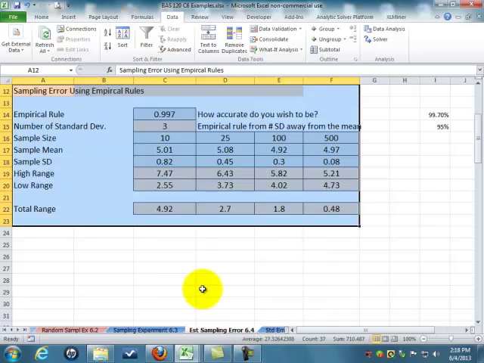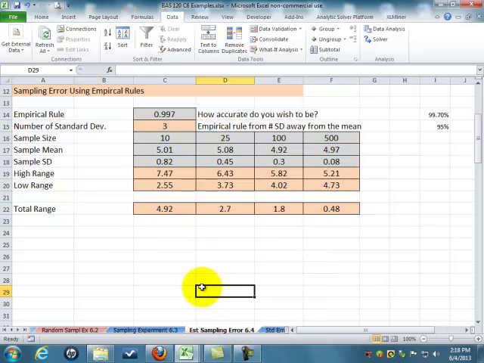All right. Another problem. Then they ask us how we can use the empirical rule. With the empirical rule, you have a couple of choices. You can say, I want 99.7% accuracy, or I want 95% accuracy. This would be 3 standard deviations away. This would be 2 standard deviations away. So the empirical rule is that 2 standard deviations to the right or left of the mean covers 95% of our data. 3 standard deviations covers 99.7%. So I've given you a choice here. I said let's use 3 standard deviations, but you could change it. How accurate do you want to be?